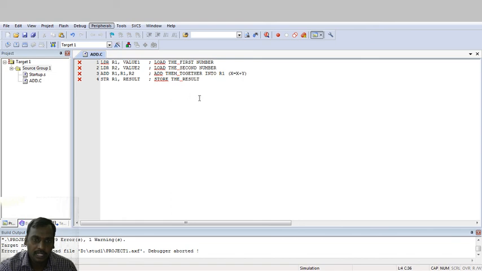This is the assembly code program we wrote. It is not an embedded C program. For your understanding, I explained a small program, that is addition. Next class I will explain the time delay program. In that you will clearly understand how to write the program and how to execute the program. You can see the output in the output window when the program is executed.